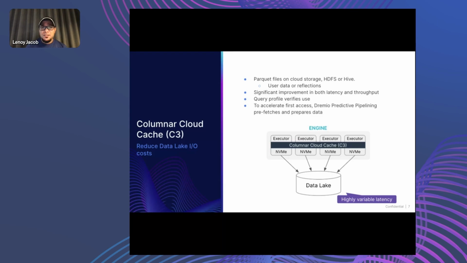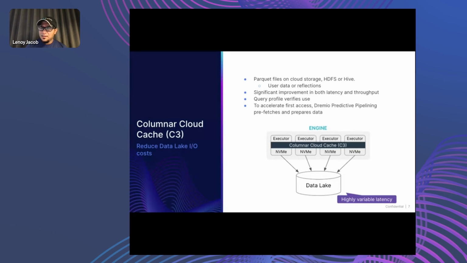It provides an opportunity to store locally on the Dremio executors the data that we fetch from the data lake storage, right? So this not only allows for faster initial reading, but also facilitates subsequent use in later queries, right? And the reason this is important is because data lake storages like S3 can be highly variable in performance, right?